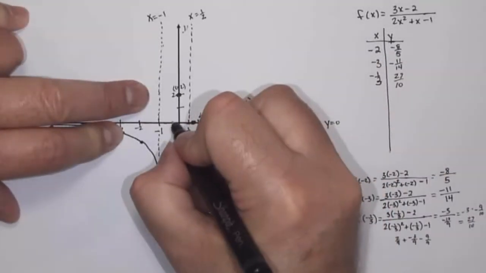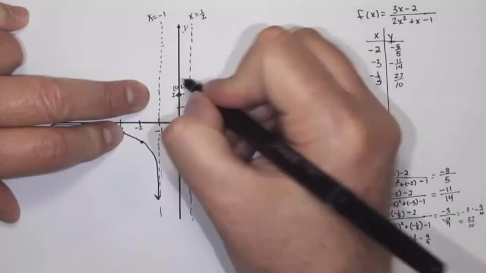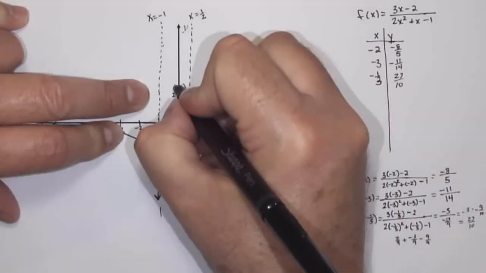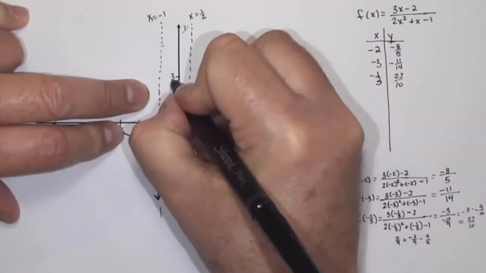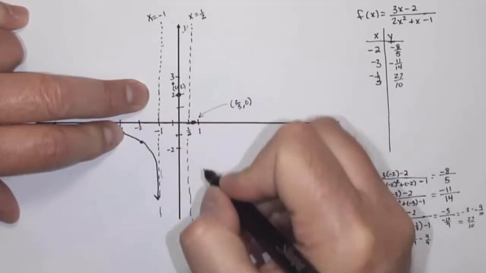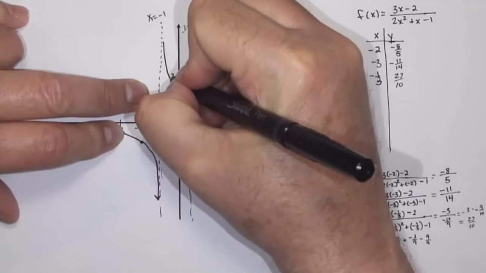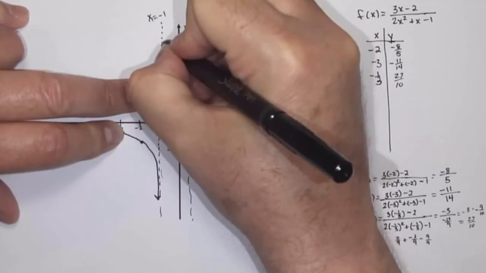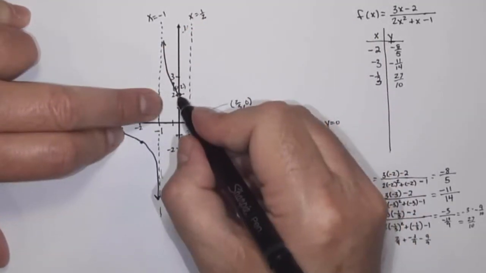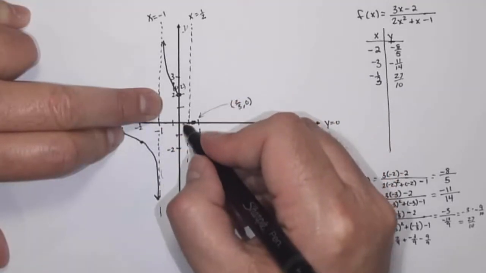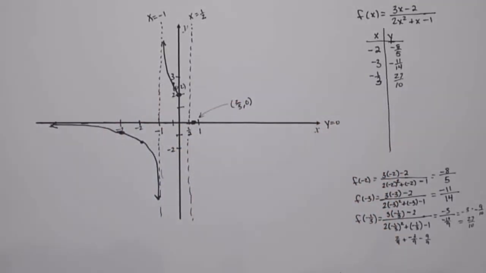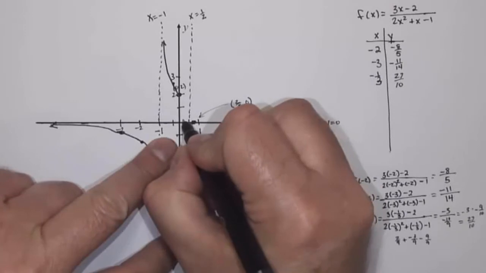So at -1/3, we're going to be up at 27/10. So like if here's 3, we're going to be up here. So that makes me convinced that it's coming like this. Now the question is, does it turn around and go back up, or does it keep going down? So I need to plug in a value, maybe like 1/4.